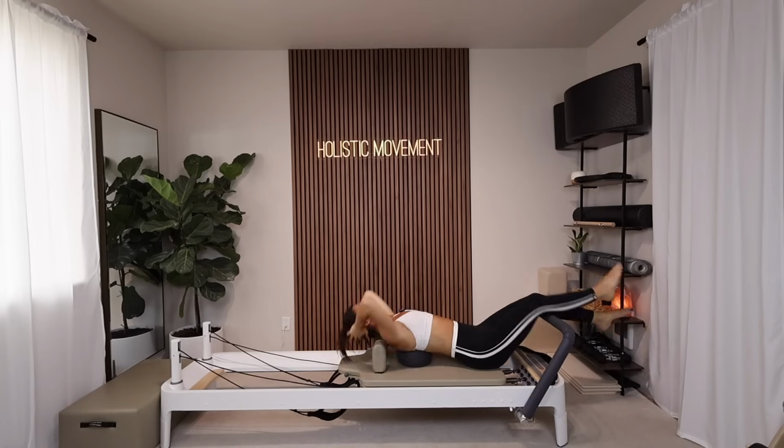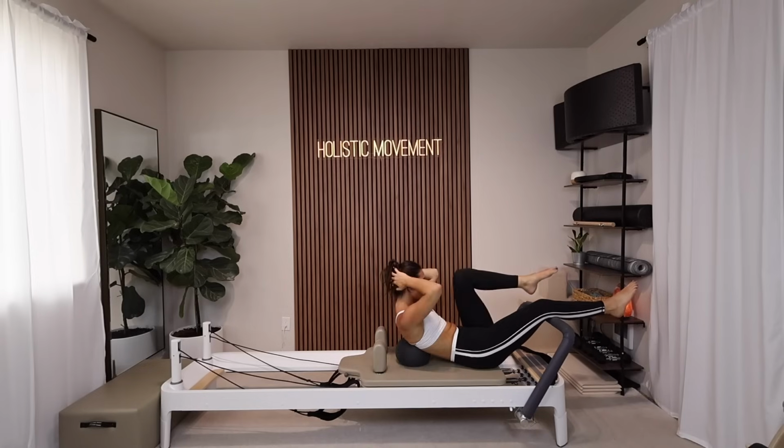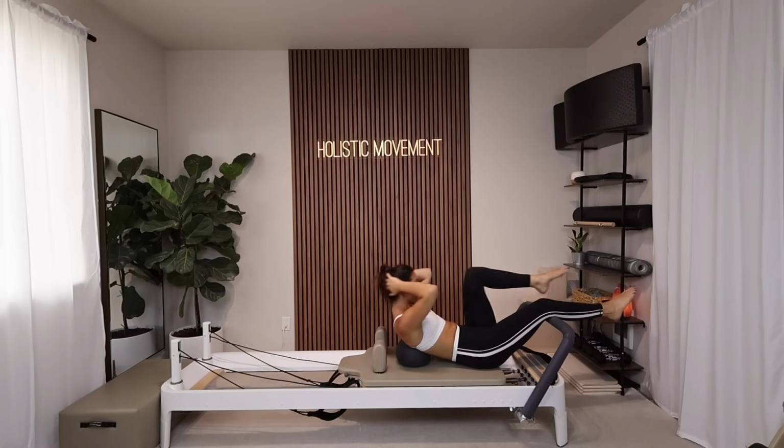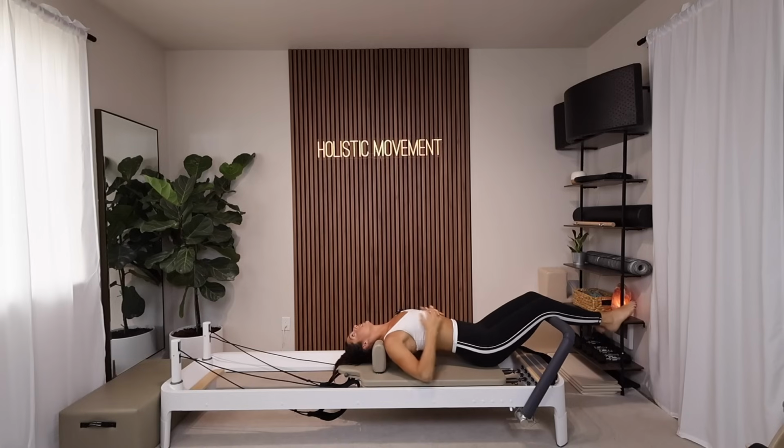Let's do 4, 2, and 1. Okay, fold over. Feel free to give your abs a nice stretch here. And then we are gonna sit ourselves up.